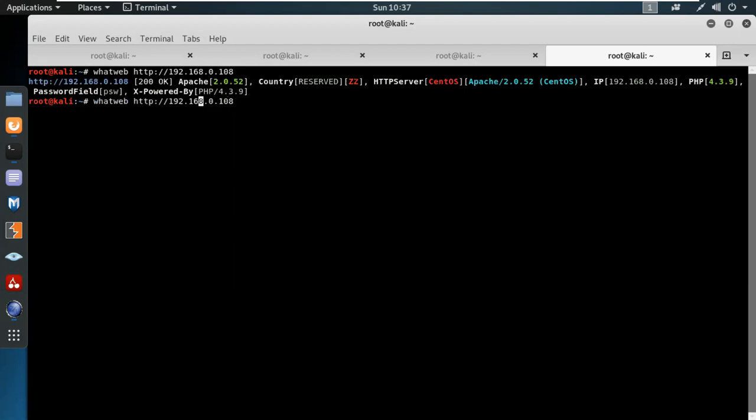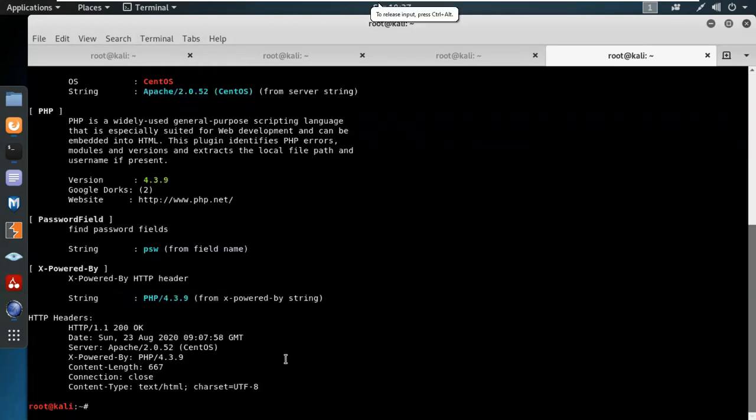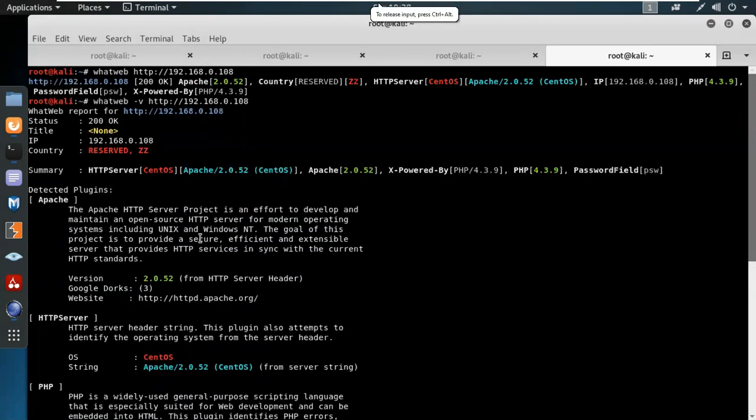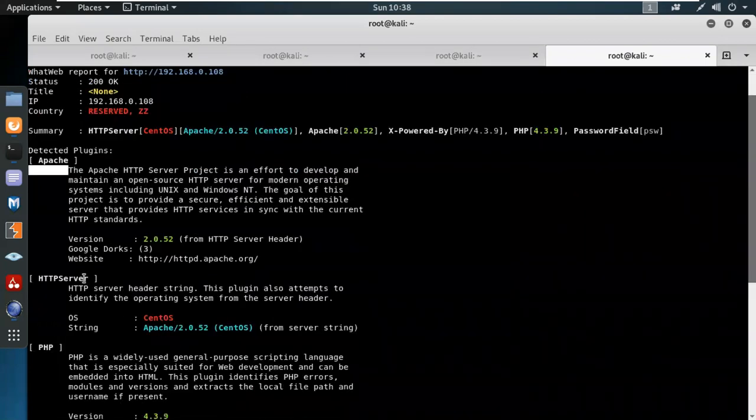For a better view, you can use -v for verbose. You will see a proper sequence. So this is an active reconnaissance tool, first of all, because you can see the status code, which is 200. So basically, I'm sending a request. So over here, you can see the Apache and the version plus the HTTP server. The HTTP server is the important part where you are using an application for hosting the service. For example, you can see the OS, which is your CentOS, a Red Hat Linux system.